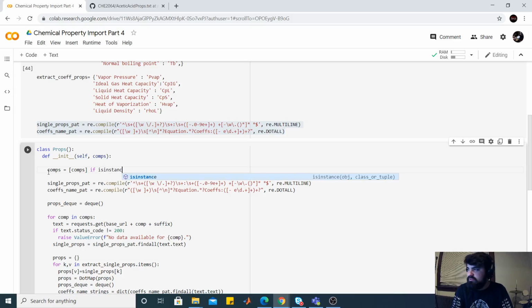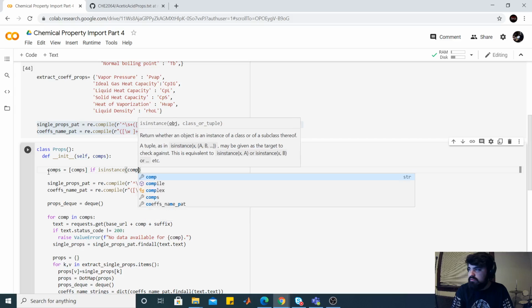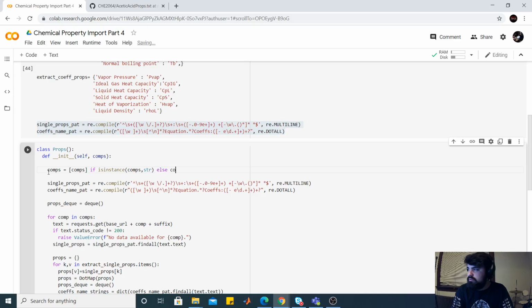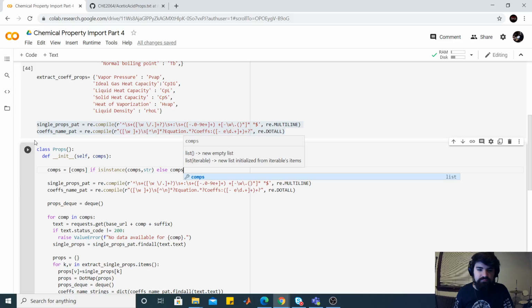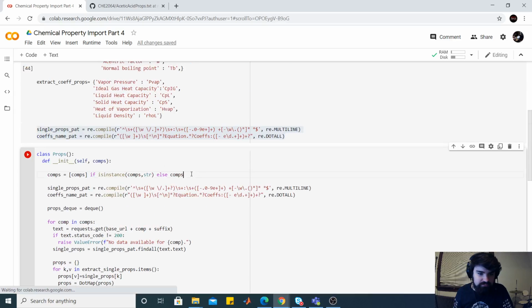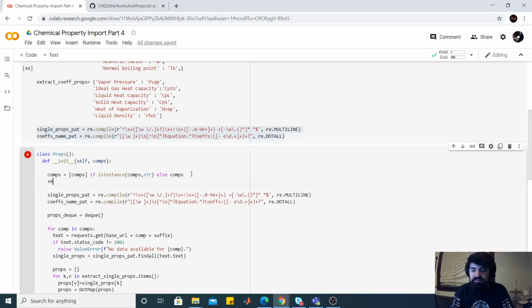Is instance. This is just to avoid errors. And then, gosh. Alright. And then this is the part I was just referring to, sorry for the distraction. But n comps, this is the number of components.